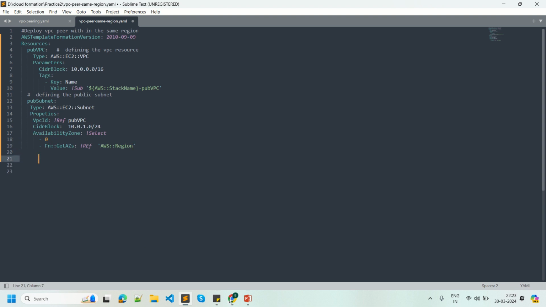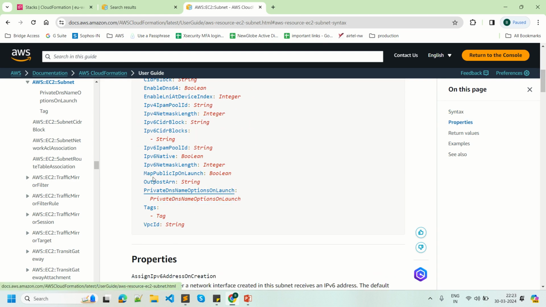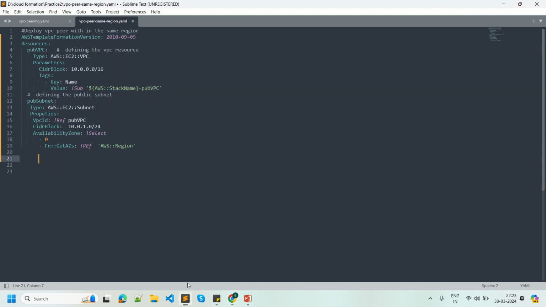Now I'm going to enable MapPublicIpOnLaunch as well, which is going to give one public IP address. This is going to be required for my subnet because this is the public subnet. We have to use the boolean value true. We already discussed AWS pseudo parameters, select and everything in the previous programs. That's why I'm not going to explain these again. Okay, now I'm going to define one internet gateway.